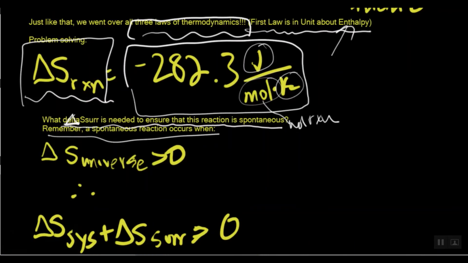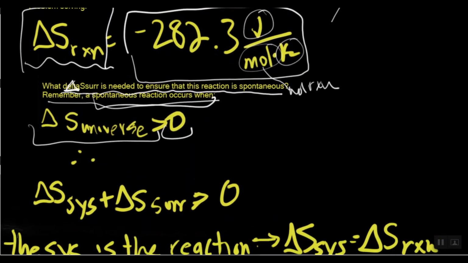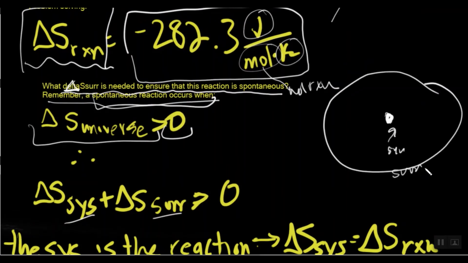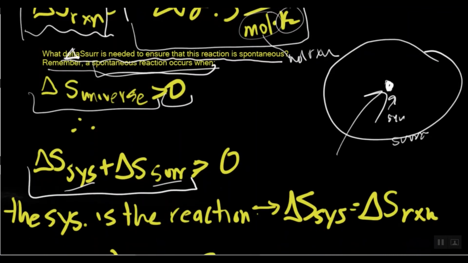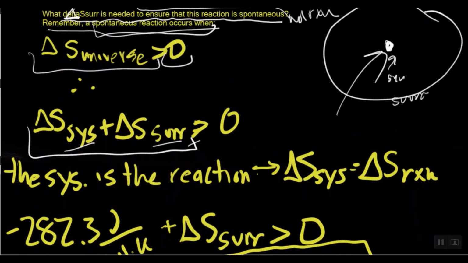So we remember that a spontaneous reaction occurs when the delta S of the universe, or the net change in entropy in the universe, is greater than 0. And we established that all the change that's going on in the universe consists of the system and the surroundings. So this dot might be the system, and everything else around it is the surroundings. And guess what? Everything else around it plus that thing is equal to basically everything, or the universe. So we substitute the delta S of the universe for the delta S of system and delta S of surroundings. And of course, they have to be greater than 0.